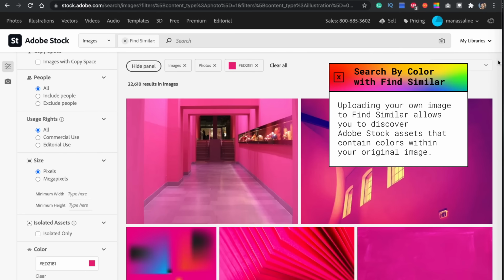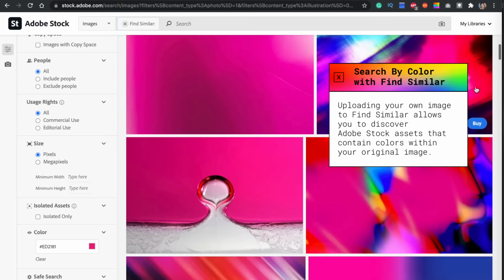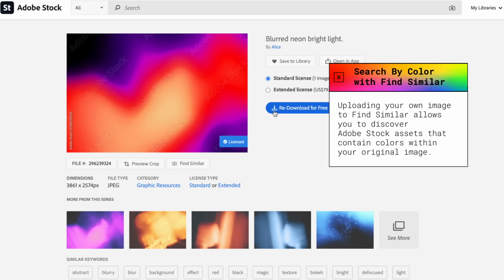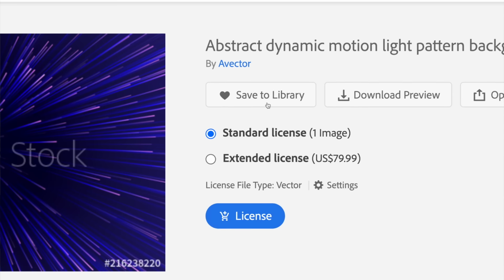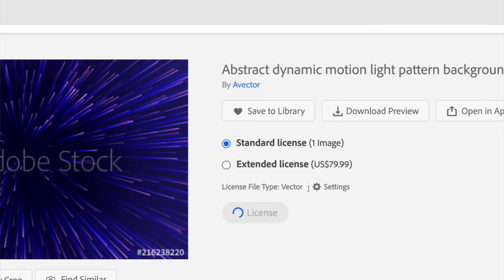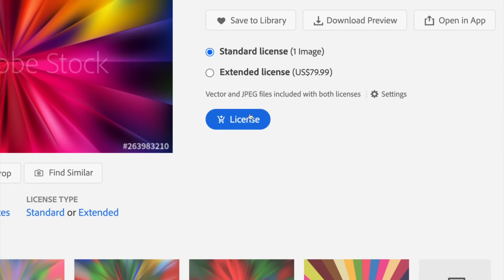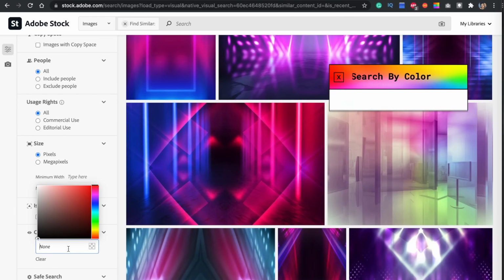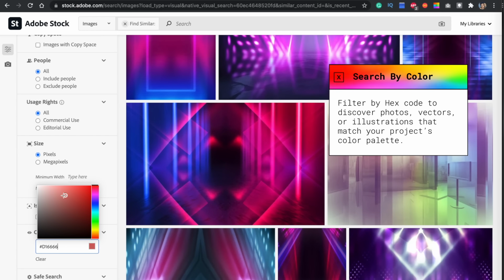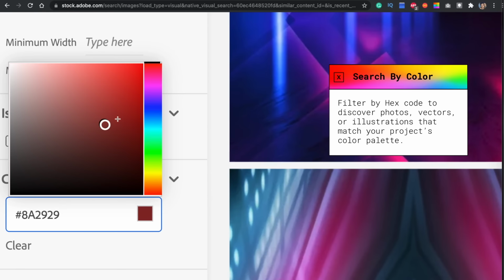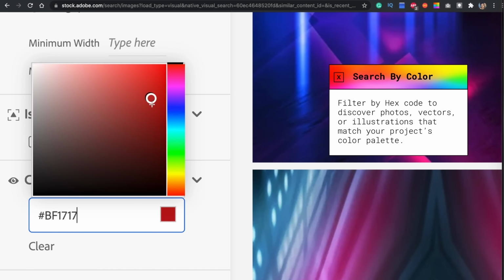You can upload your own images. Let's say you have a favorite image, you can go ahead and drop it into Adobe Stock and it's going to find multiple images with the same color. Another way that I'm going to show you today is using the hex code. Since we already have our color palette, we're going to take a hex code, drop it into Adobe Stock. It's going to pull up many other images with the same color. I love this because it cuts down the time that you would take to find images for your project.